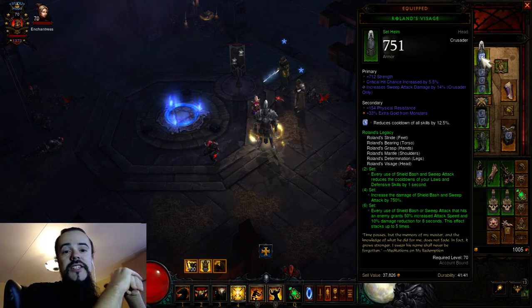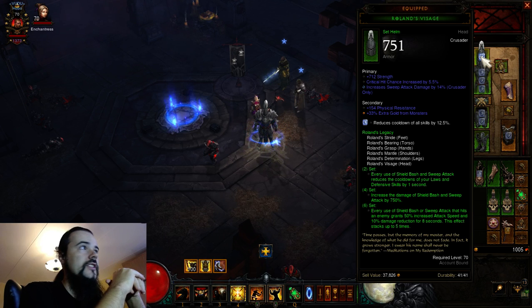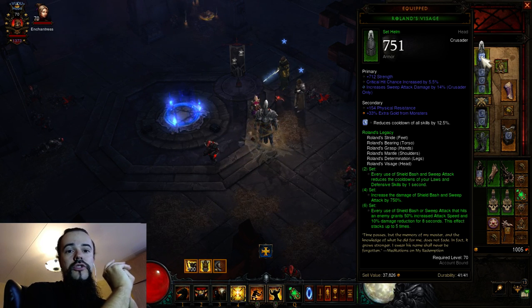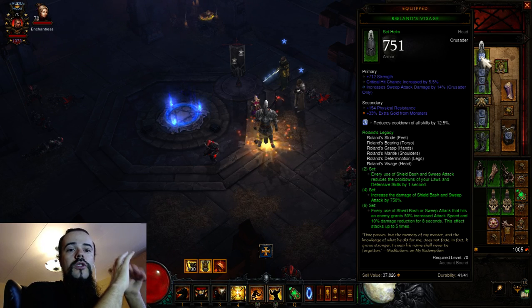With a helm, we need strength, critical hit chance, and in a perfect situation, we need increased sweep attack damage here. This is like a perfect helm. But strength, chance, and vit is also nice. It's just more toughness for us.